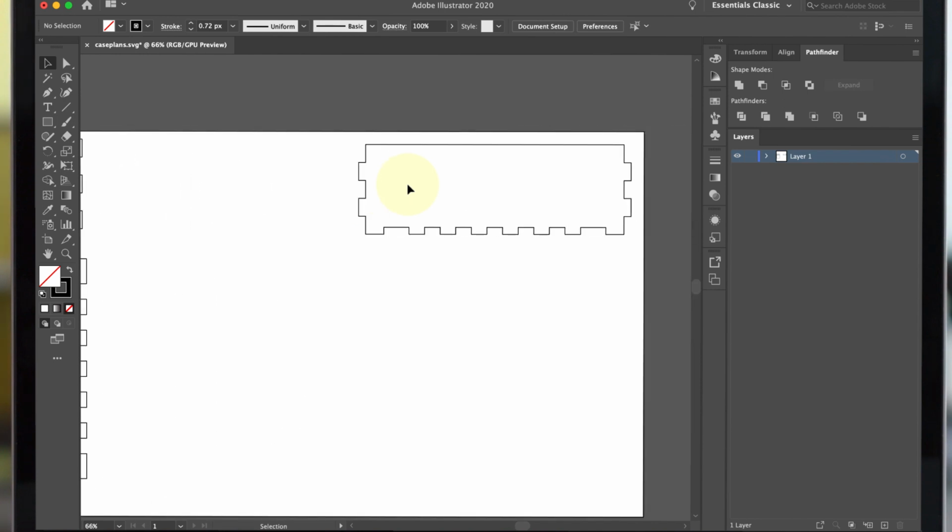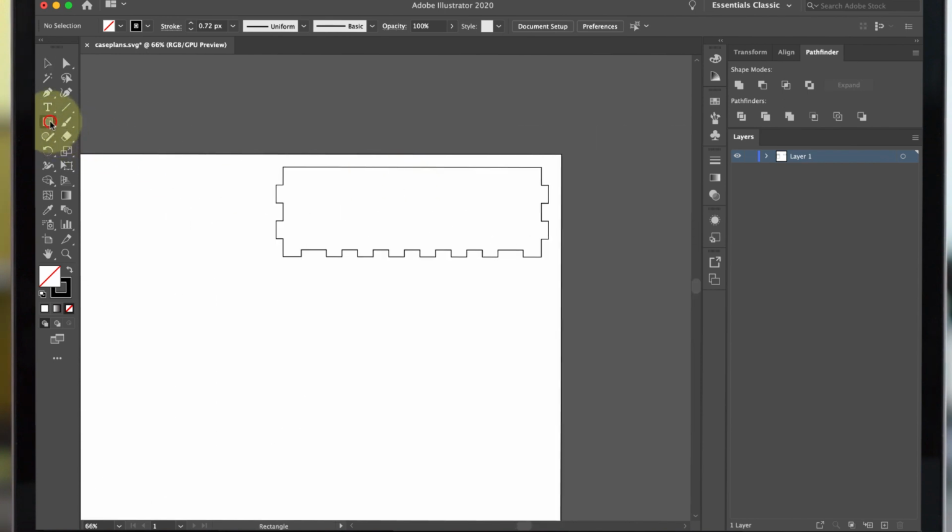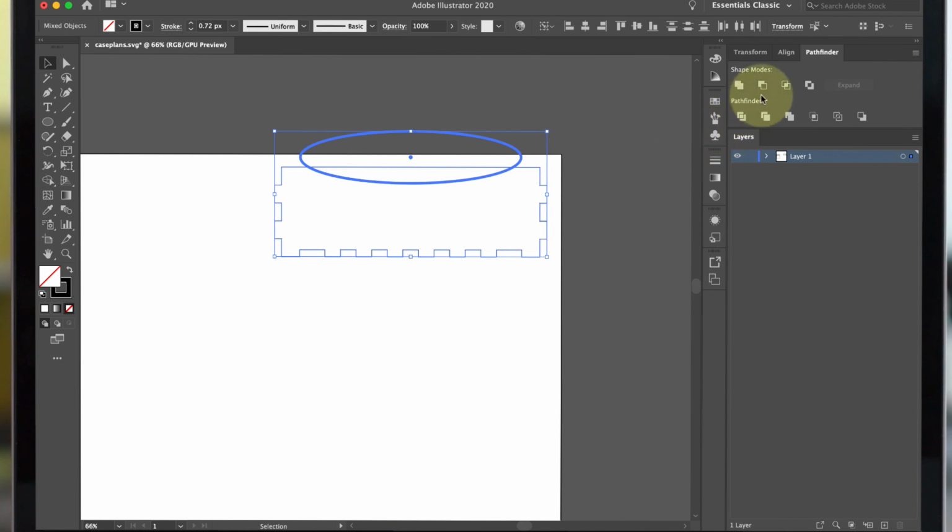And then we're going to go over to this one since that one's all done, and we're going to get the ellipse tool, and I'm just going to do something about like this. It's not magic, just whatever kind of cut I want to do in the side of it. I will then select both of these again, go up to align, make sure they're aligned properly, select them again, and go to Pathfinder minus front. And there you go, it's cut a little bit out of the side.